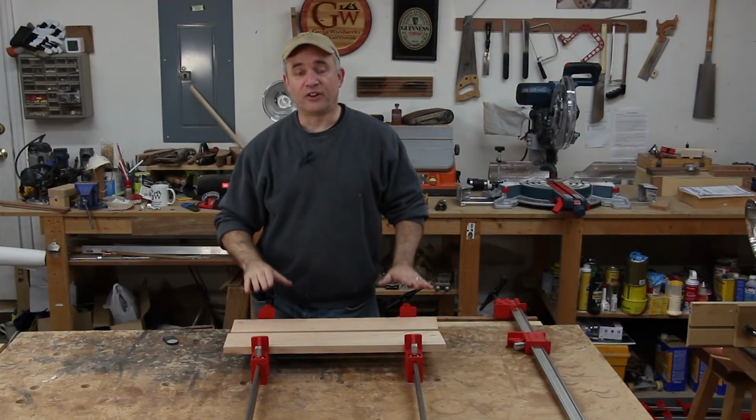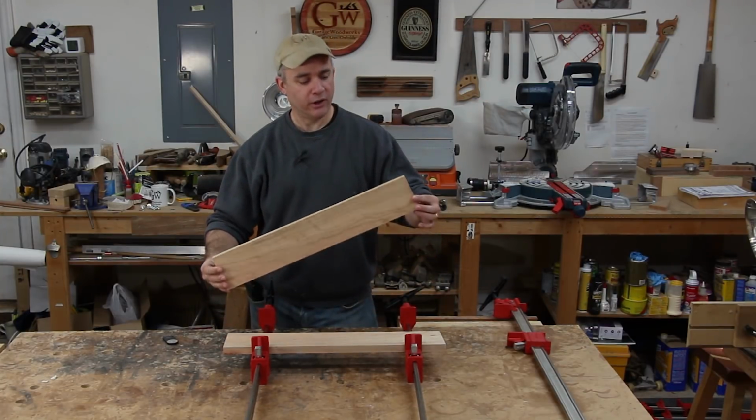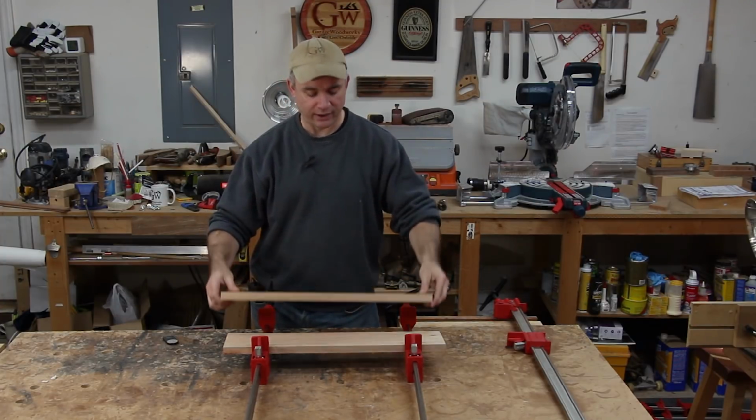I want to see how well these clamps would perform in an actual glue-up. So I took that cherry board from earlier and I ripped it down the middle and I edge jointed the edges, and now I'll glue it back together.